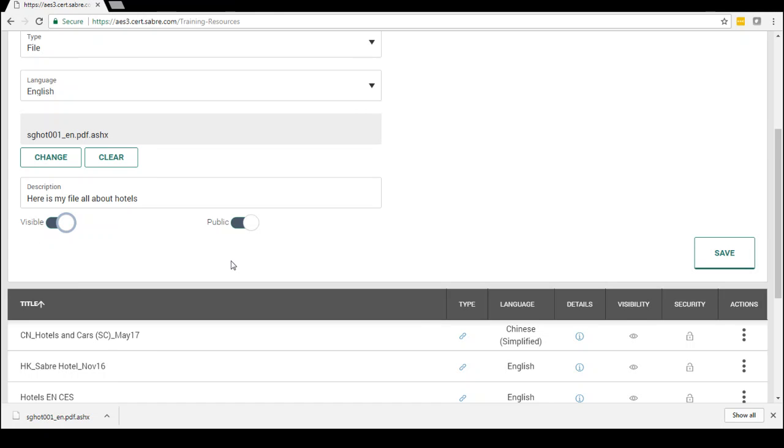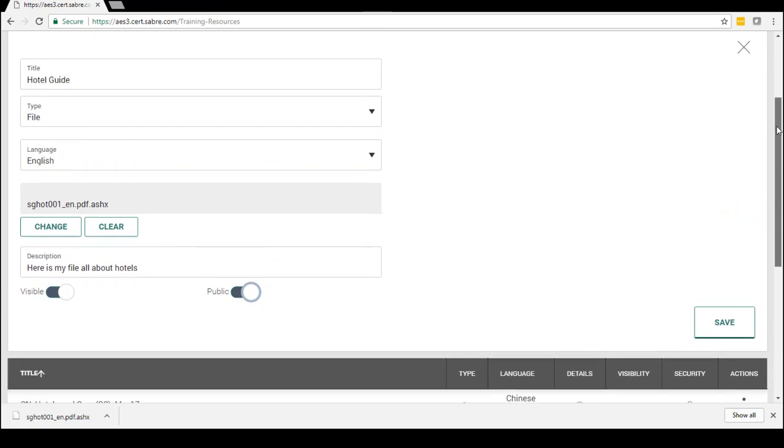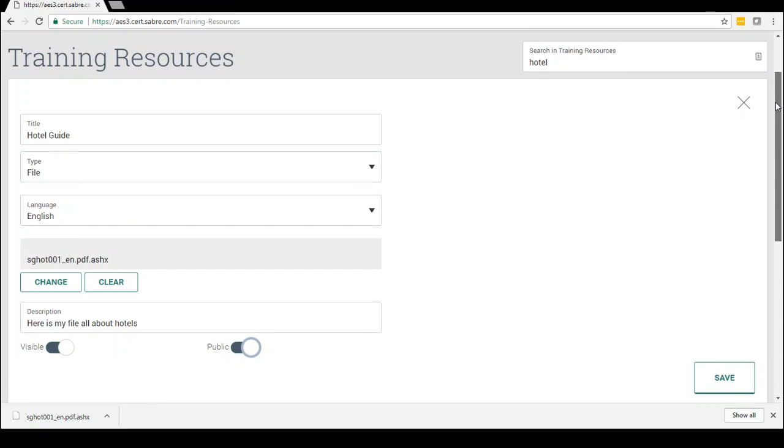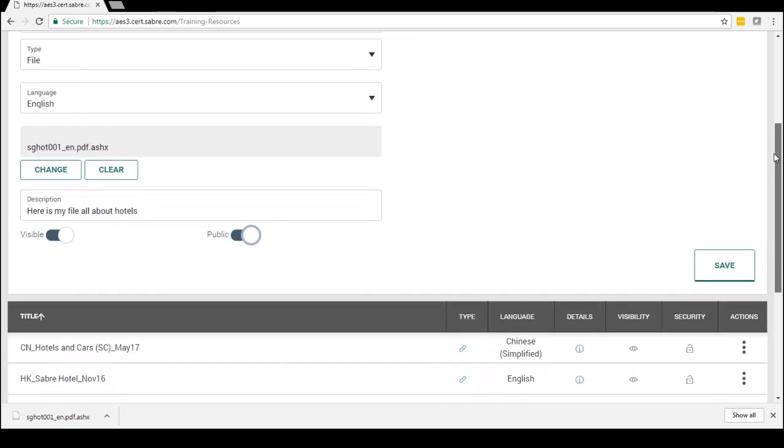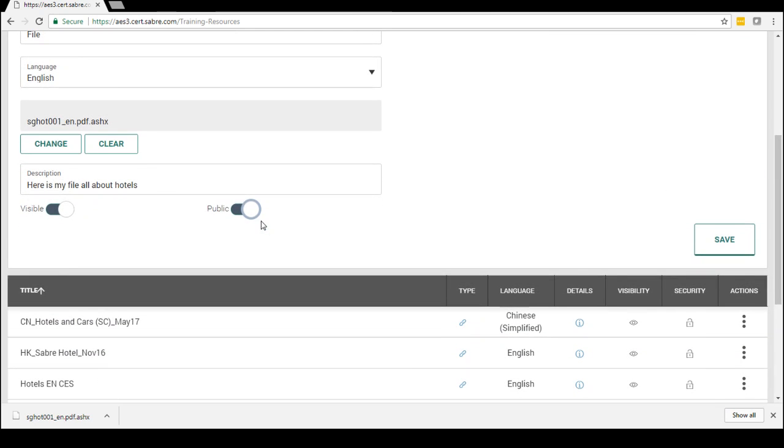But the public button here on the right, what that does is it shares it with other teams. So right now, if I upload this, only my team will see it if I have public switched off. So if it really is a very restricted document that you know nobody else is going to be that interested in using, then you can just turn public off. But if you think generally other people might find it useful to add to their class, open that up and leave that as public. And so I've got my title, I've said it's a file, I've uploaded my file, and then I have made it visible and it's available for other teams as well.